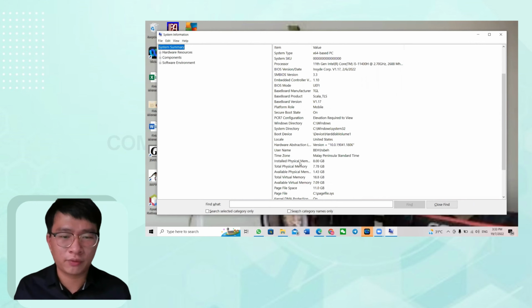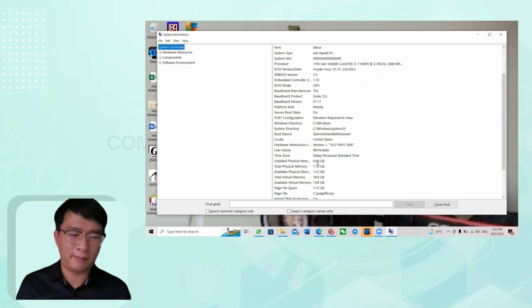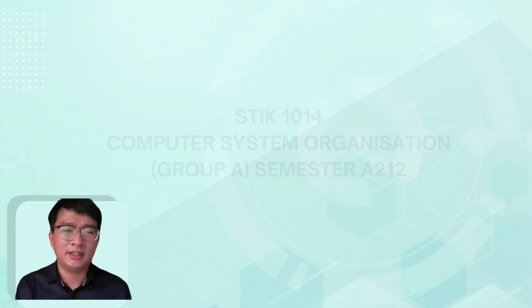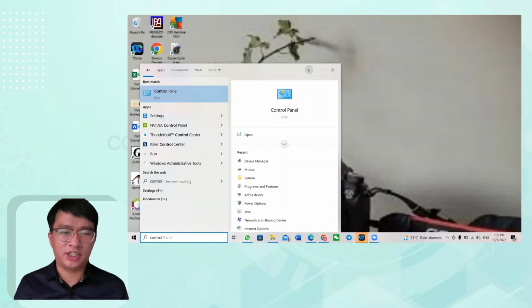And in this page, we can see the size of this laptop. And for the hard disk part, the manufacturer of the hard disk of this laptop is Standard Device Drive. And then how to check the information?